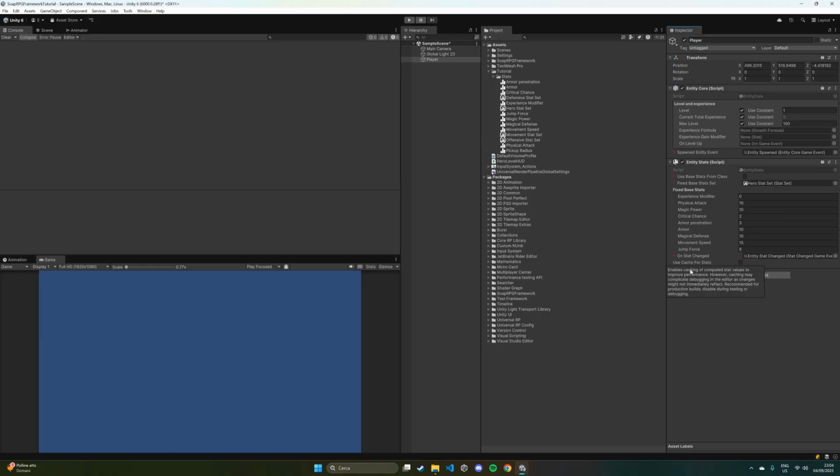And this, I would say, is all for now for statistics. Obviously, we just scratched the surface. But we will be coming back to statistics also in the classes and progression video tutorial to talk more about how they can be retrieved dynamically from a class and how they can change and have a progression as our entity is leveling up.